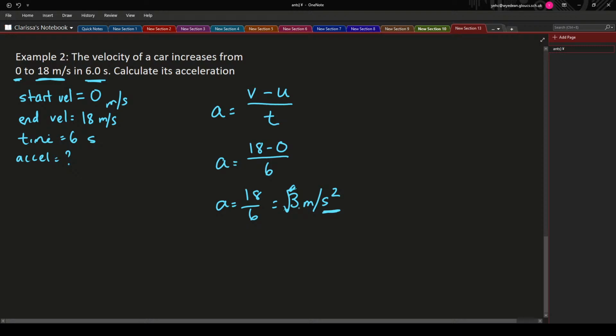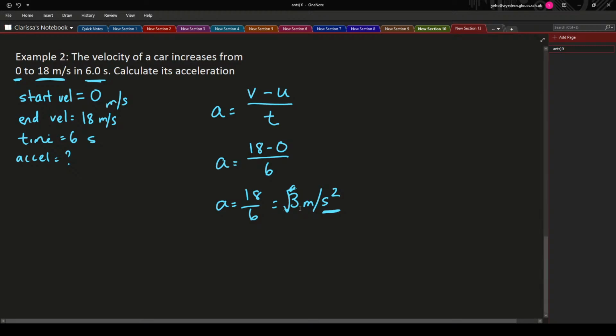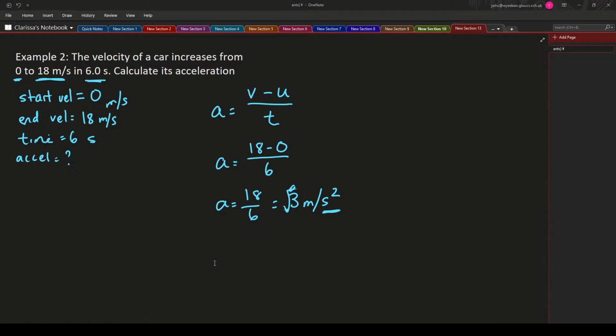The other mistake I notice that a lot of students make is when they read through the problem, getting the starting velocity or final velocity mixed up, or struggling to work it out from the question, such as if a question said it started from rest or it came to a stop, not clocking in that that means that the start or the final was 0. So basically just practicing those literacy skills, reading through the question and being able to extract the information from it.